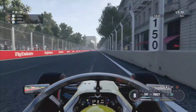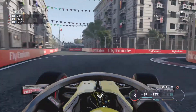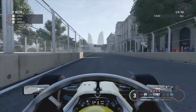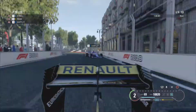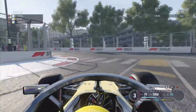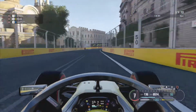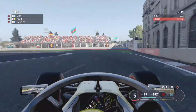So that's it. Still a car with an issue though. So if they bunch up again, then Sam Rein could pounce. But you never know around here. So here we go. Tight and twisty turns in Baku. That's it. Sam Rein is on edge here because he doesn't want to lose his position or his wheel. That's it for Sam Rein, that's cool. His teammate is in the pits, so I doubt Sam Rein can jump him or anything, but you never know.